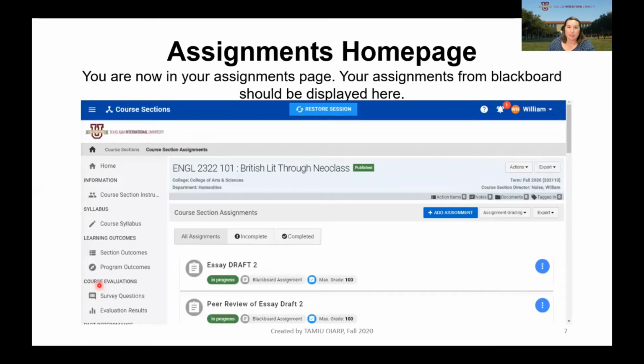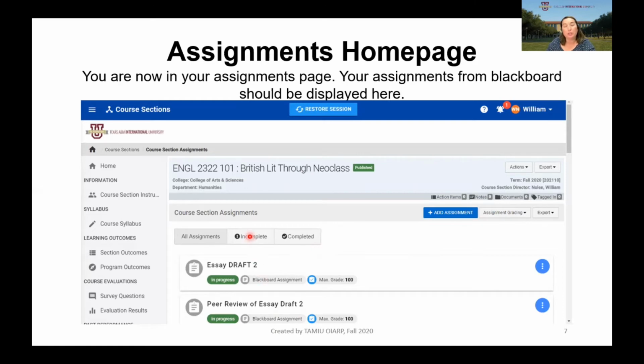Once you click on the assignments menu button, you will be taken to your assignments homepage. Now, for the purposes of this example, this course does have some Blackboard assignments that have been pushed over into the AEFIS assessment page. However, some of you may find that you don't have any of your assignments on here. I am unsure as to why that happens, but I do want to make you aware that these are the assignments that are porting over from Blackboard. But if you are here today and watching this training, you are going to be creating a generic assignment for assessment purposes. So there's no need to worry about any of these assignments that are listed below.